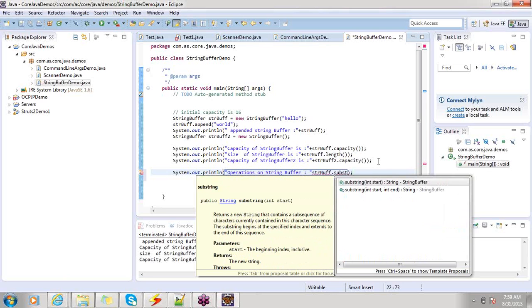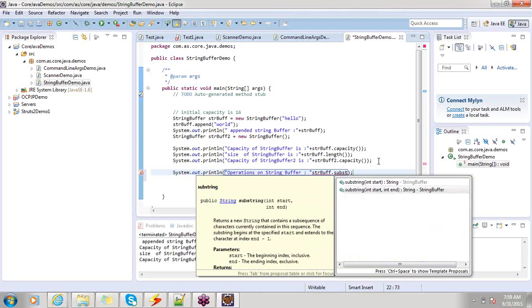We have substring and we have the substring overloaded method also. It is similar to the substring methods we have seen with the string. The thing you have to focus on is that my substring method is returning an immutable string. You can see a string it is, right? The return type, even the substring is returning string.